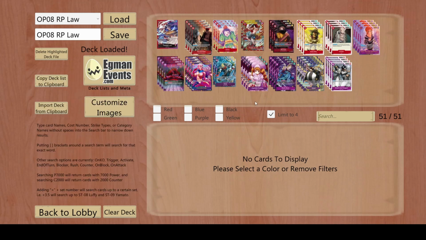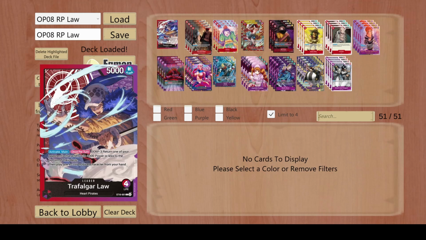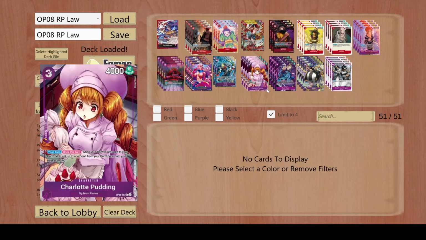Let's get into why Red Purple Law will be even more insane on OP08. So I told you guys that I thought OP07 Law would be Prime Law. I thought he wasn't going to be as insane on later sets than OP07. I was wrong, because he just got two insane buffs in the East. And yeah, thank you Bandai, thank you for making my favorite deck so strong right now.